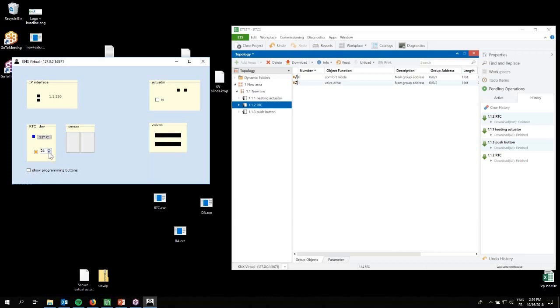I can also, of course, make the temperature drop. We just need to wait a while. So 22. Nothing needs to be done. It will just cool by itself. It's a heating system and not an air conditioning system. By the way, with an air conditioning system, the same principle would apply, but then of course by extracting heat from the room. So here we have seen it. It's 19 degrees, and it will just stop again at 20 when enough heat is there in order to reach that temperature.